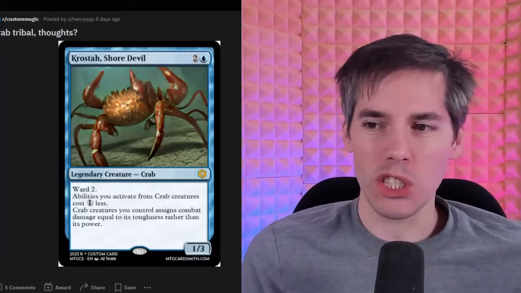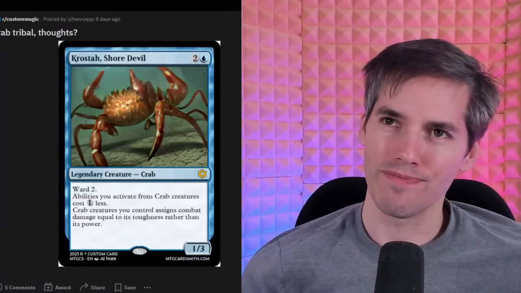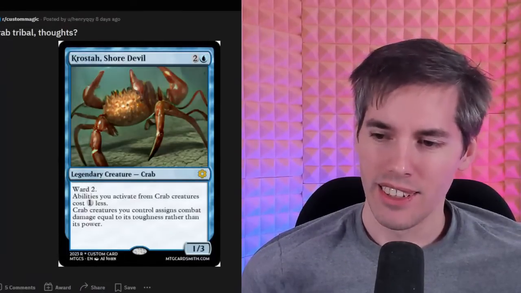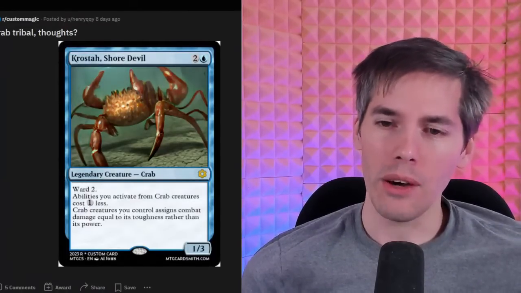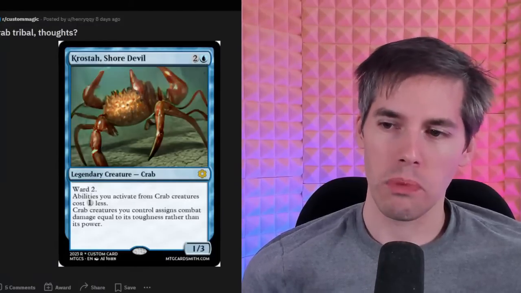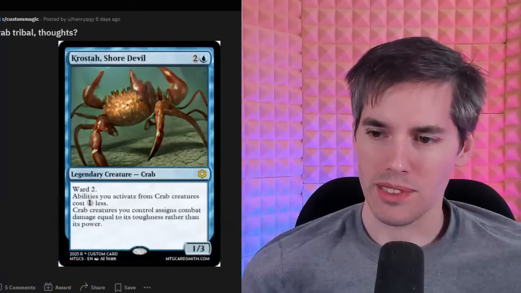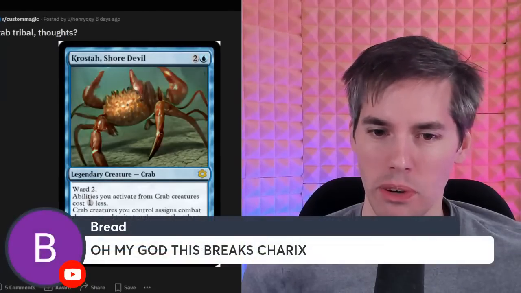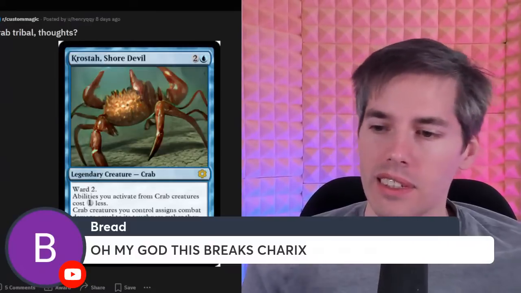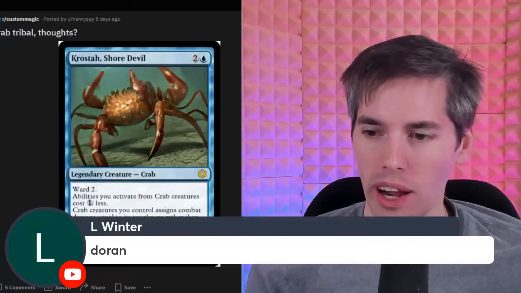What is this? What is that creature called? What's the Abzan tree guy? And I will admit, I would think crabs should attack for more. Those pincers don't do nothing. Yeah, I got crabs. Oh my god, this breaks Cherix. Maybe that's the point. Yeah, the Cherix creature. Finally, Cherix does something. Doran, yeah.